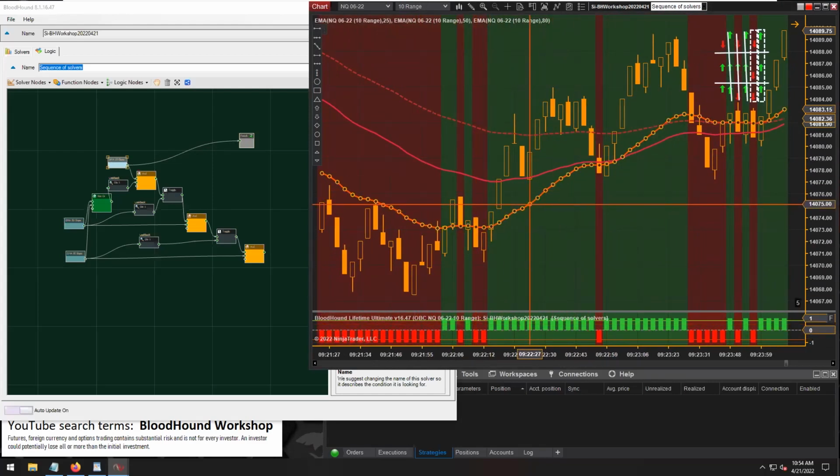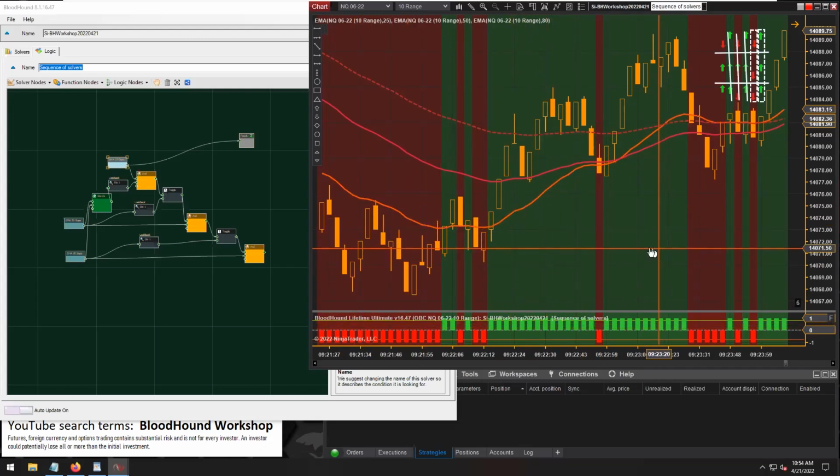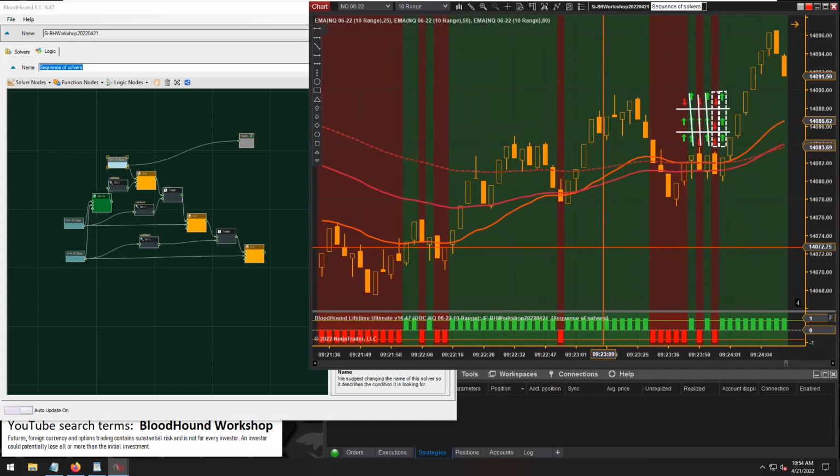A moving average is either sloping up or sloping down. It could be flat, so there might be 1 or 2 bars where the moving average is flat, but 99% of the time it's always sloping up or sloping down. So you're always having an output, so it makes analyzing this a little more complex.